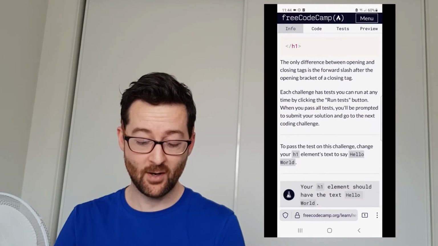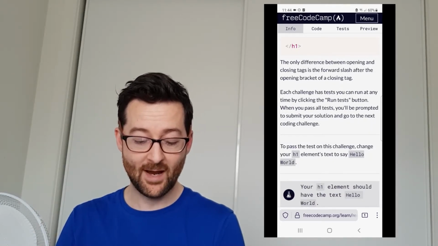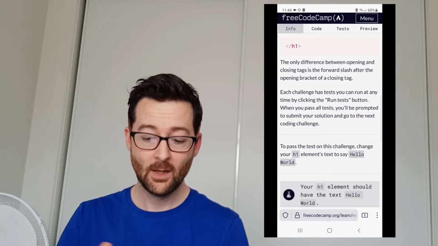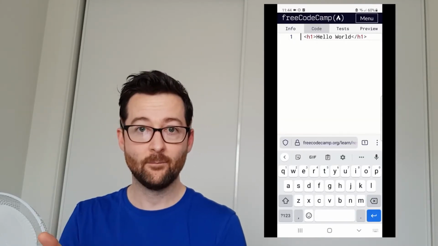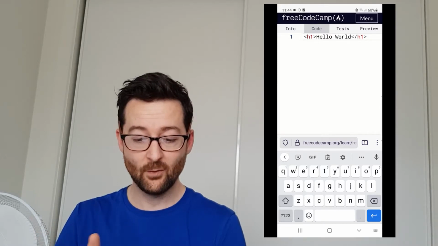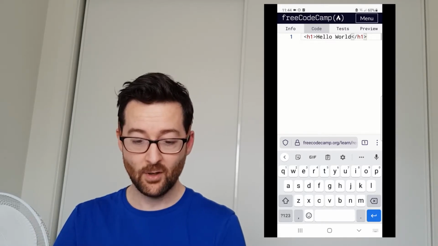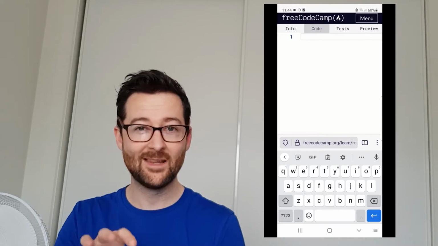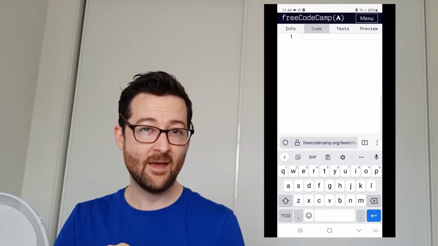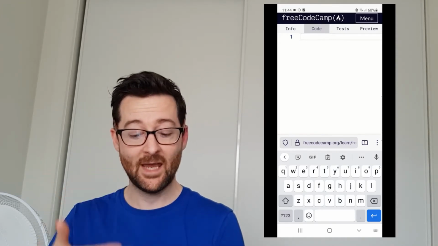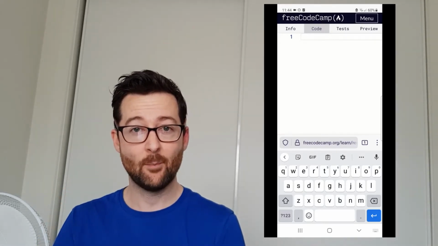So I'll just scroll to the bottom and I can see here that the activity I need to do is the H1 element should have the text Hello World in it. And then if I click on the code window to do this, you can see I've already done that above, and I filled this in using the current keyboard. I'm just going to delete this though, because completing this task isn't the purpose of this video. Instead, I want you to watch very carefully what happens to the keyboard that I'm using as I type.